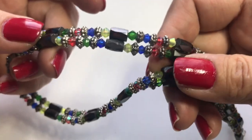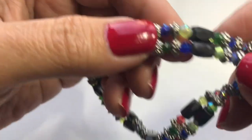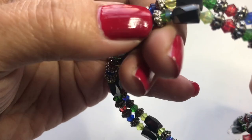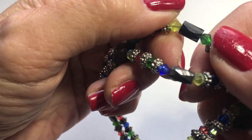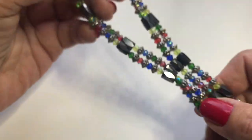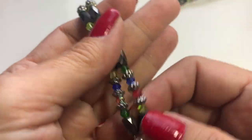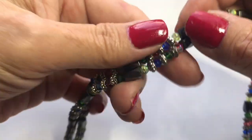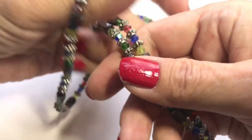More necklaces. This here is a multicolor faceted bicone. Look how tiny they are. Little bicone rhinestones with these fancy little spacers. And I guess it's supposed to be hematite cylinders, which are also faceted. But one thing I don't get, it's magnetic. So I don't know how. Okay, it's magnetic. You could wear it around your neck and just have it connected any which way you want, I guess.